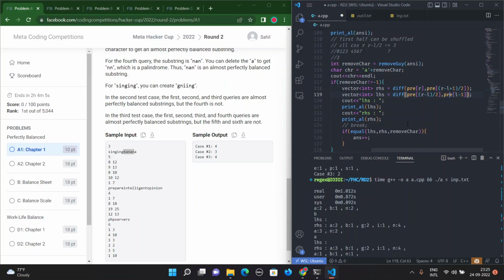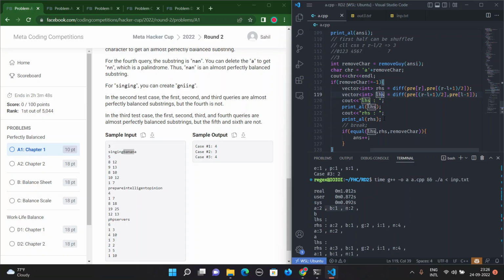Will this work? You're just telling me that this is the case, and then when this comes out, the LHS is this.